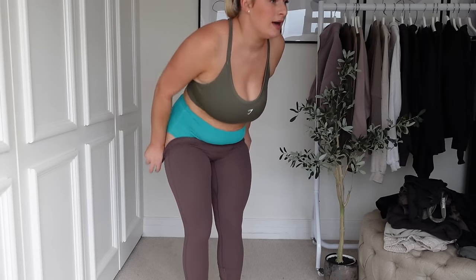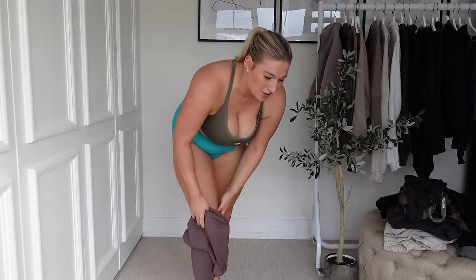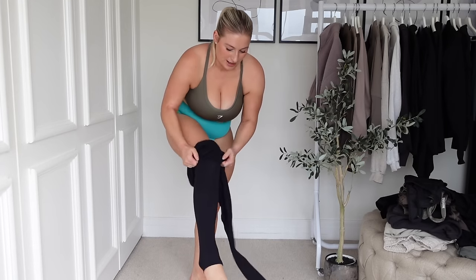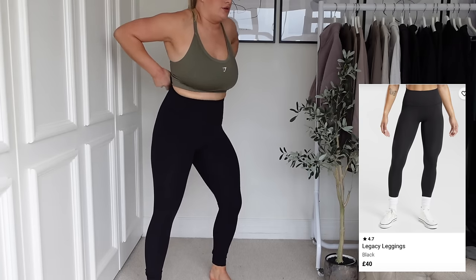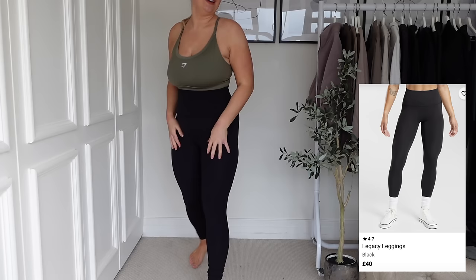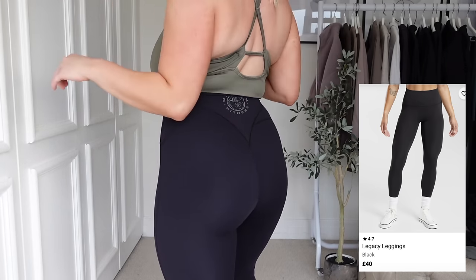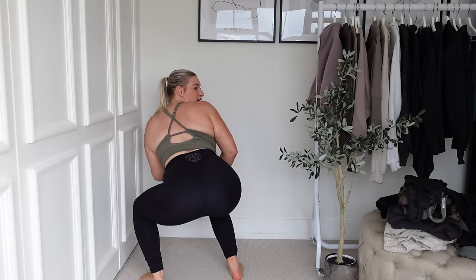Let me show you the black pair. And the material is that well-known saying, buttery soft, super stretchy. They just really are. So let's try these black ones on. Just so comfy. So comfy. See, the logo is pretty discreet. And if you're just going to be wearing tops and jumpers anyway, it is absolutely going to pass. Those are absolutely fine.